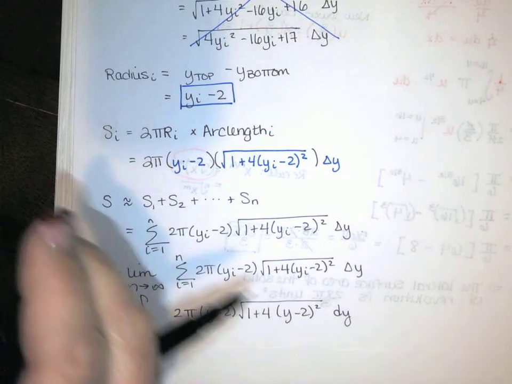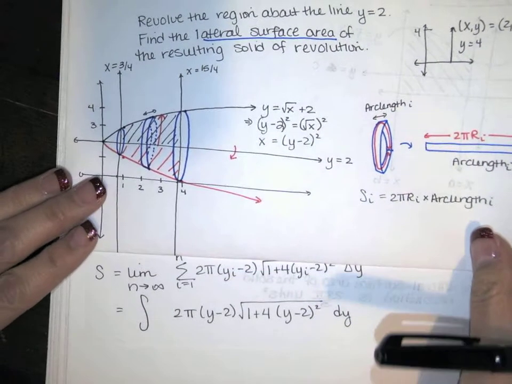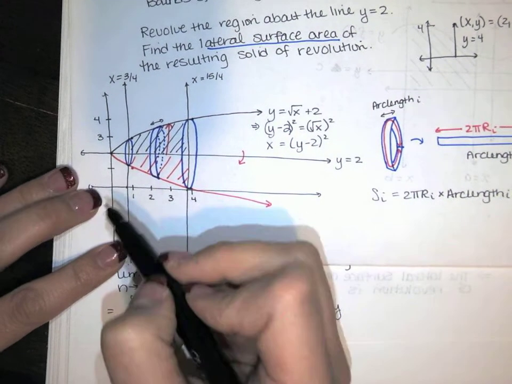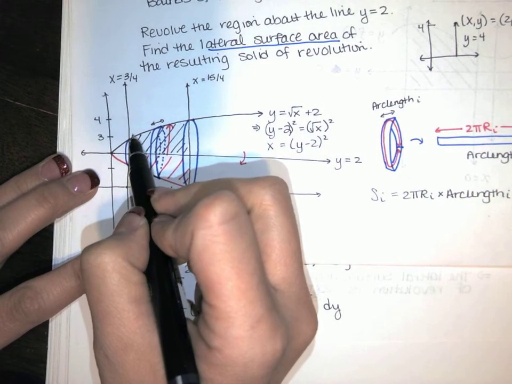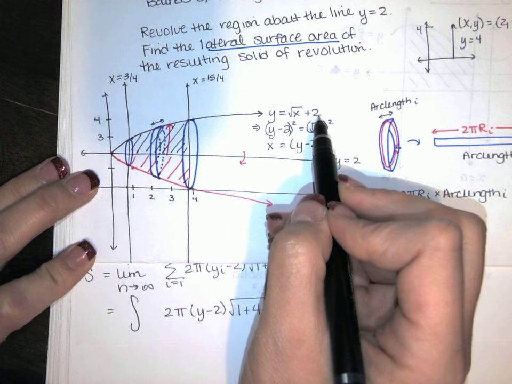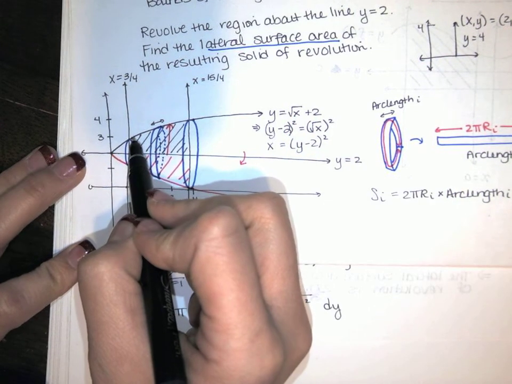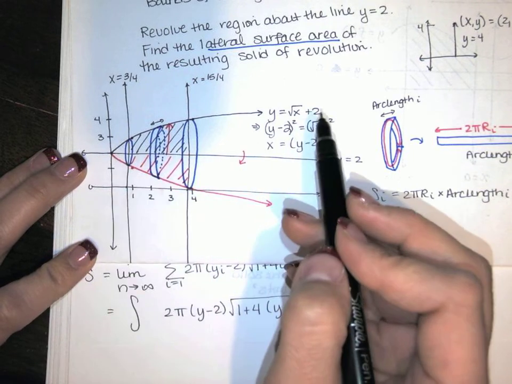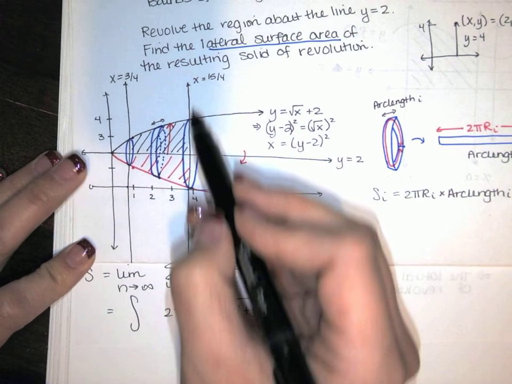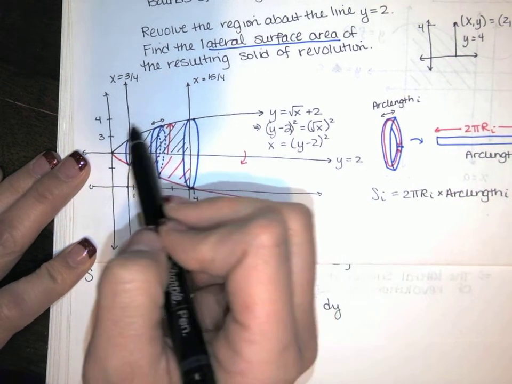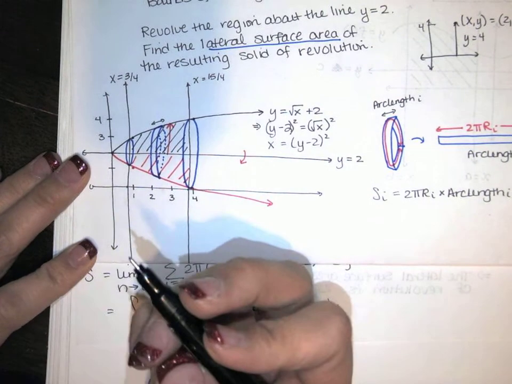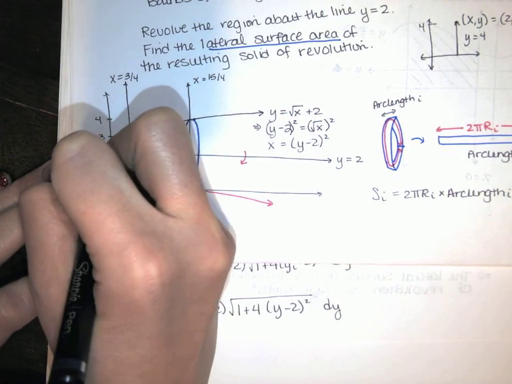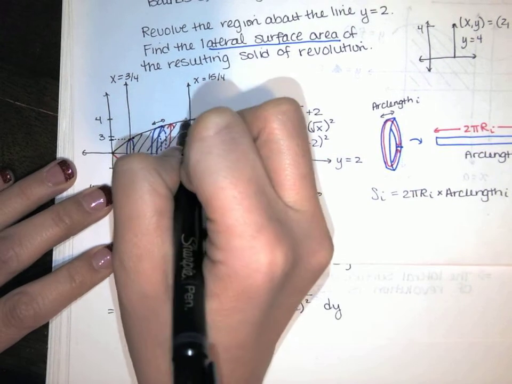So let's look at our picture. Now these y values are not obvious. When x equals 1, clearly y is the square root of 1 plus 2, so y is 3 there. But when x equals 3/4, I don't know what that value is off the top of my head. And when x equals 15 over 4, I don't know what that y value is, but we can find it. It's not a problem. So we're going to find the y value here, and we're going to find the y value here.